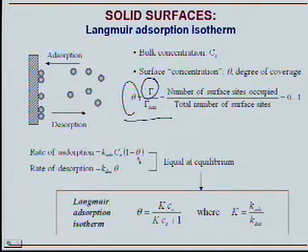Now when you have desorption, however, you have high concentration of material on the surface, you have low concentration here. So the fact that you have some molecules here would not be a problem for a molecule which wants to get away from the surface. The molecules on the surface don't care how much surfactant you have in the solution, because you have little surfactant, so it does not make a barrier for desorption. So that's why the rate of desorption is equal to the desorption constant times the surface coverage.